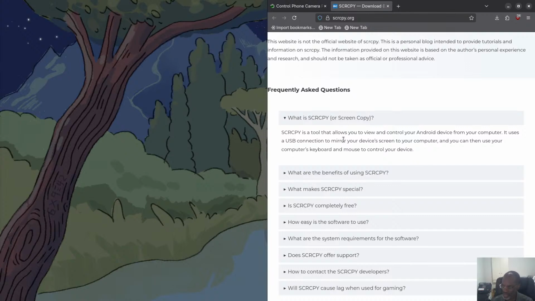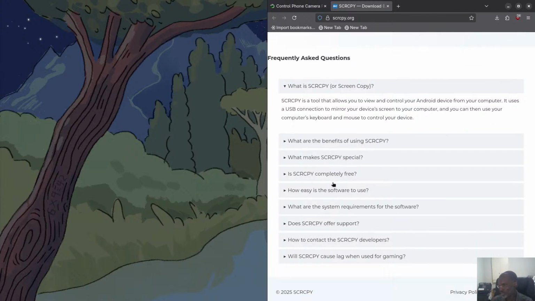Now maybe this is a little bit outdated. You can also use it using simply just your IP. If you're connected to a network like Wi-Fi, like I am, you can also control your device that way as well. But the first time you need to plug your device in by USB, and then after that it will find your IP. I think there's also a way where if you know the IP of your phone, you can type it in there and connect as well. That's another option. As I said, some of this might be a little bit outdated.